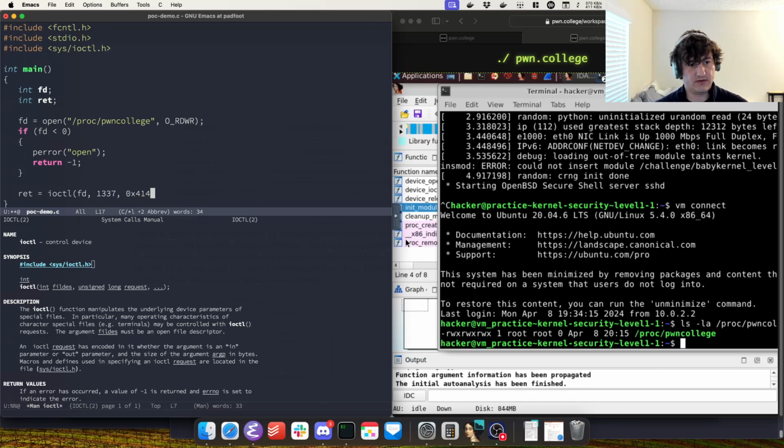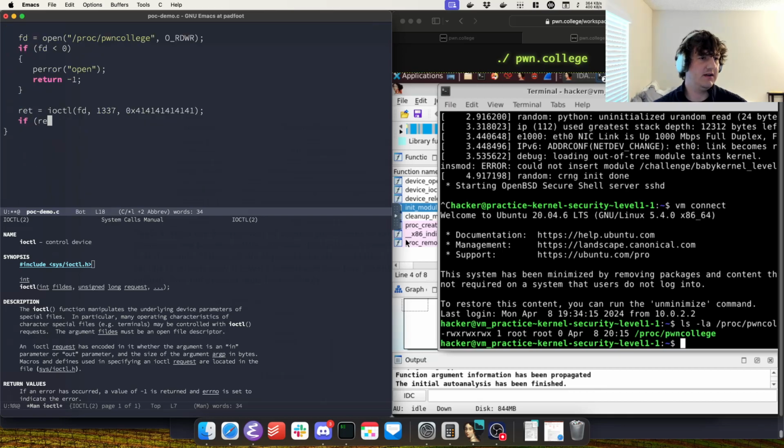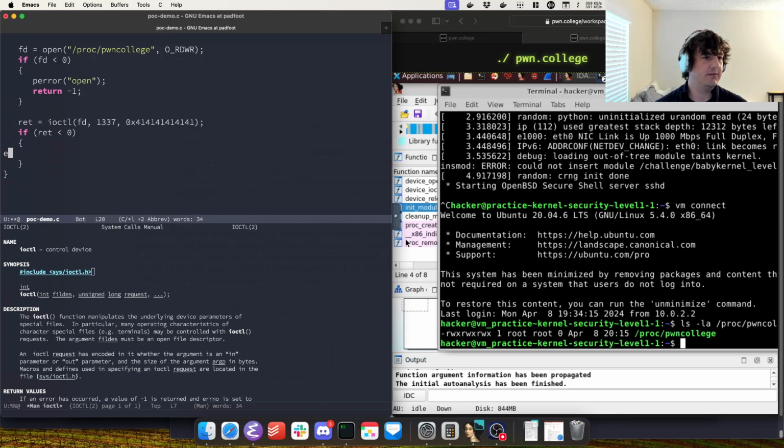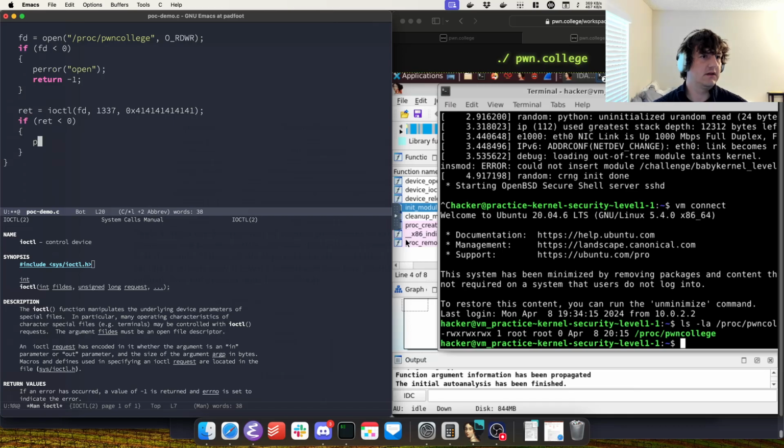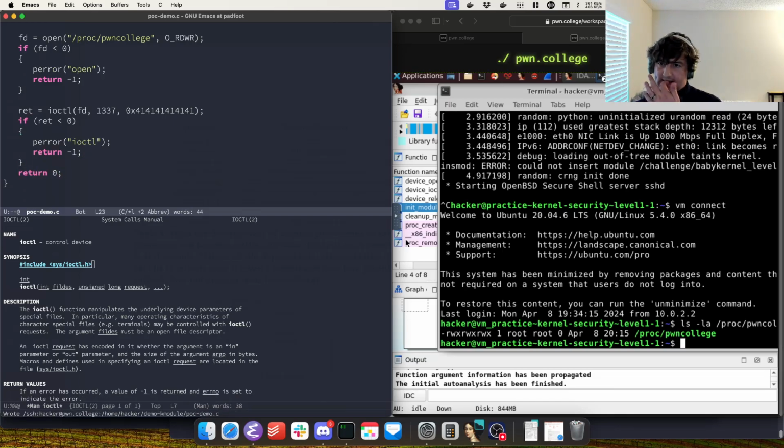So let's say 41, 41, 41, 41, 41, 6 of those. Now, if ret is less than 0, because that's the error condition, again, we're going to perror. Otherwise, return 0.